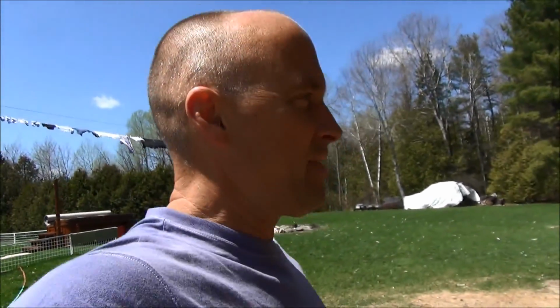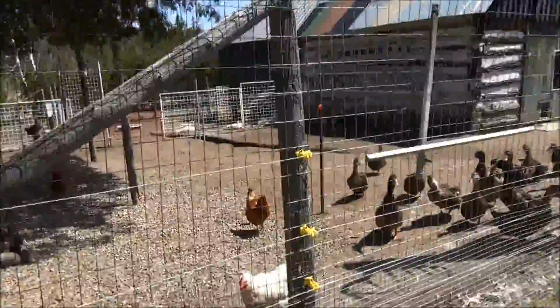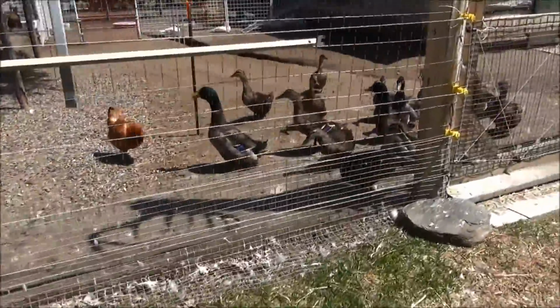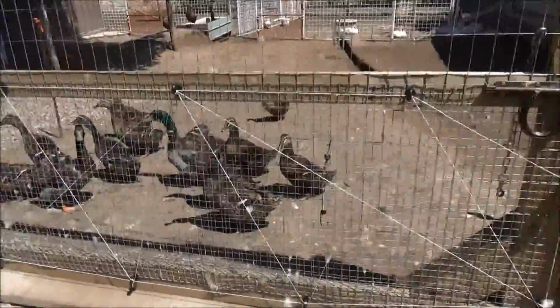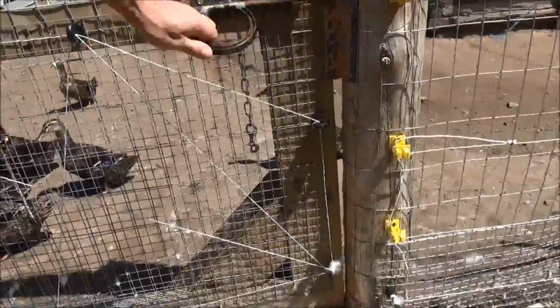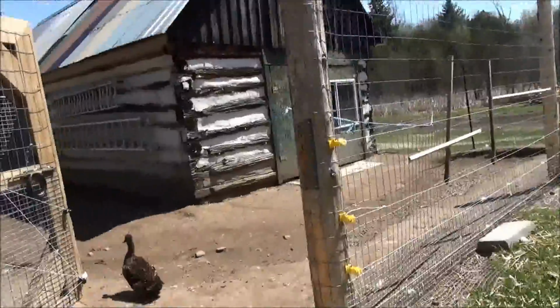But the Pekins want out really, really bad. Of course, they're not getting out because they had yesterday out, so we're going to be letting the Rouens out right now because it's their turn. And as you can see, the girls here, they're wanting out really bad. So we're going to open the gate here and we'll let them.